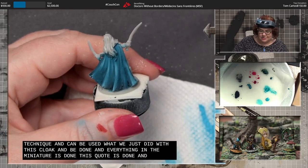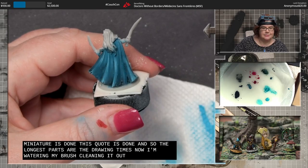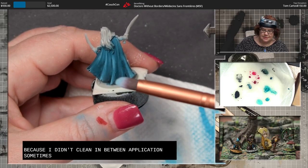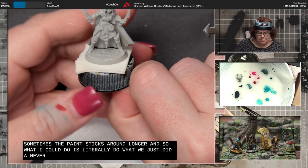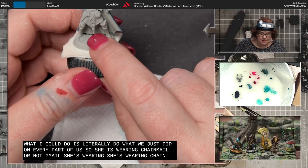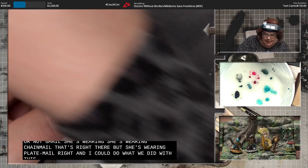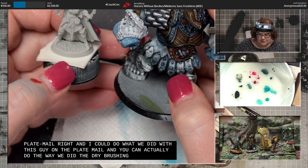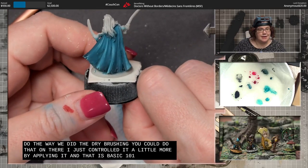This cloak is done, and the longest parts are the drying times. Now I'm watering my brush, cleaning it out. Because I didn't clean in between applications, sometimes the paint sticks around longer. And so what I could do is literally do what we just did on every part of this. So she is wearing chainmail, that's right there. But she's wearing plate mail, right? And I could do what we did with this guy on the plate mail. You can do the way we did the dry brushing on there. I just controlled it a little more by applying it. And that is basic 101 painting right there.